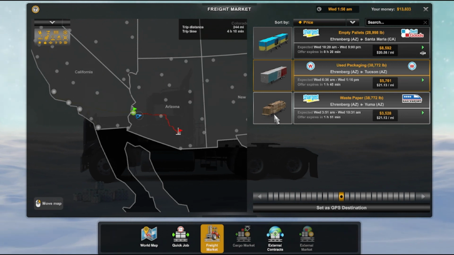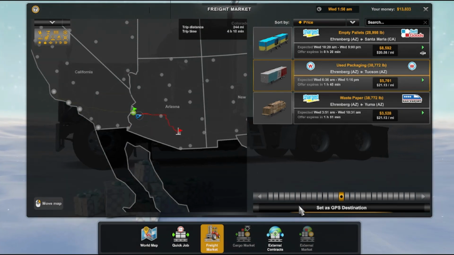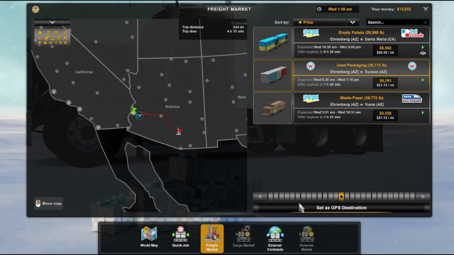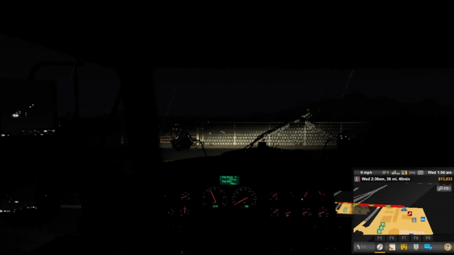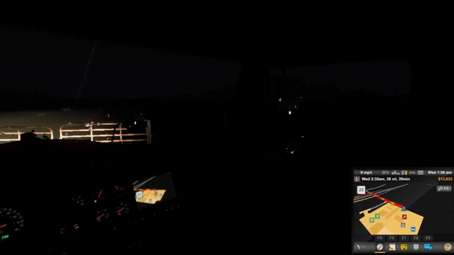You know, I kind of want to do, let's do this one. We'll carry the used packaging, 38,000 pounds or so. As far as in 1 hour, let's hope we can get there. Oh yeah, we're gonna get there in time. All right, let's go ahead and pull out and hopefully not get run over.